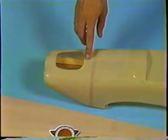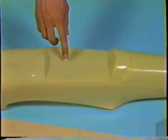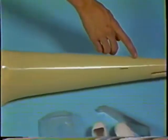At first appearance, Kevin thought the finish on the fuselage was pretty rough and would take a lot of work to smooth out. However, he later found that the appearance was deceptive and that one coat of primer and a little sanding was enough to make it smooth.